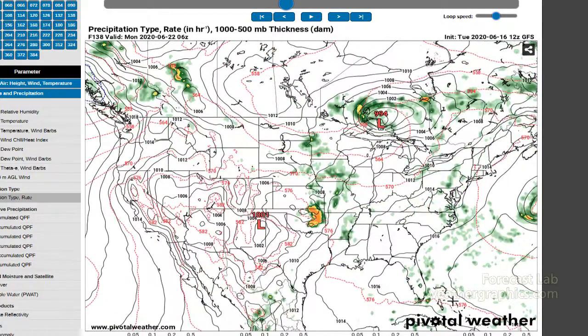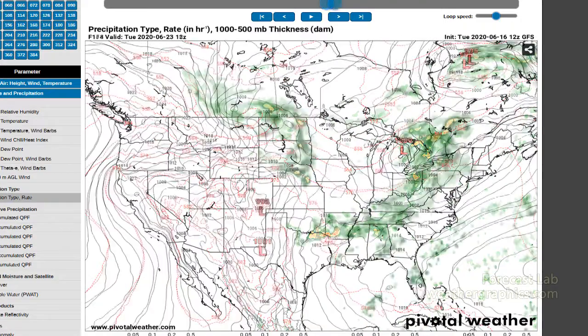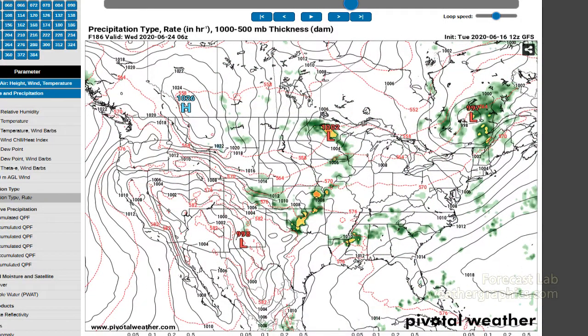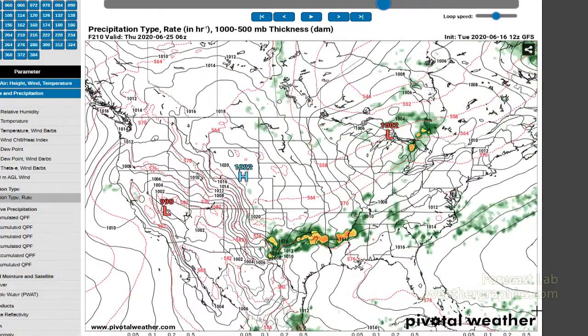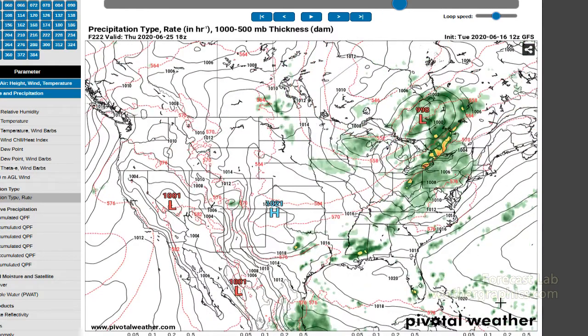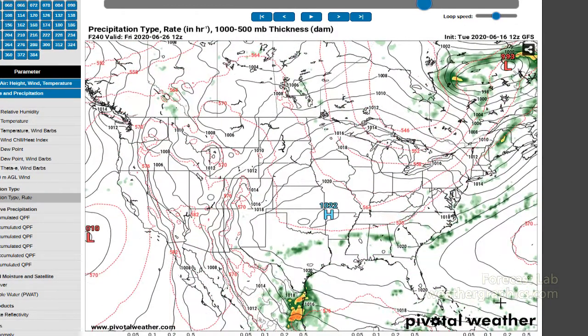Then things move up to the Great Lakes, and then we see the Central Plains become active, little MCS there around Monday night, and more thunderstorm activity. You see that right there, kind of a succession of building convection there in the Kansas and Oklahoma area. And it looks like with that northwesterly flow, that'll probably drive some of that down into Texas as the week goes on. Outflow has a tendency to propagate south with the quiet flow this time of year, and that tends to bring the thunderstorms southward with each day.